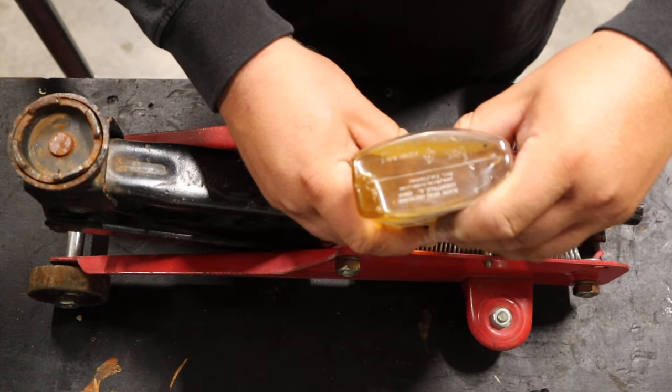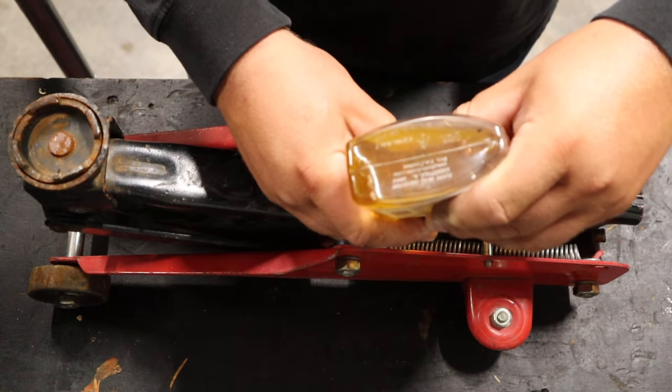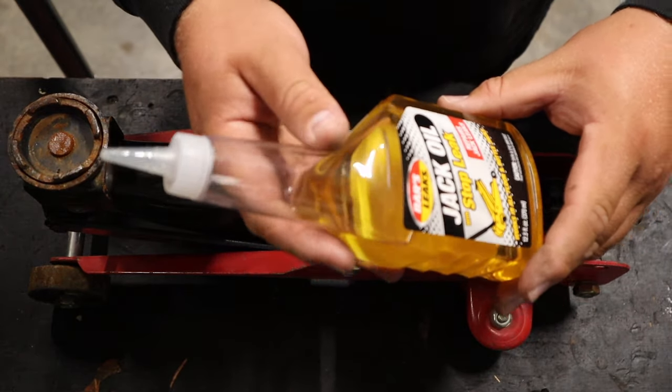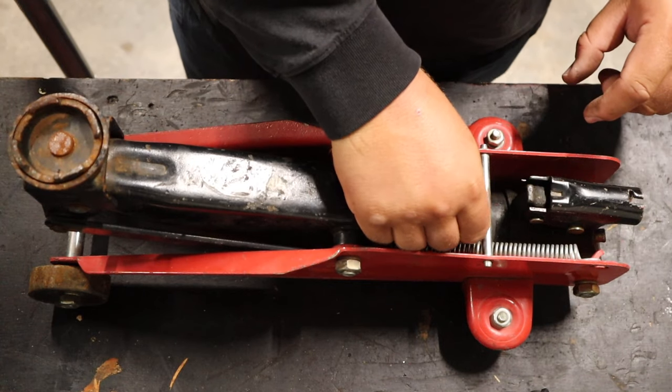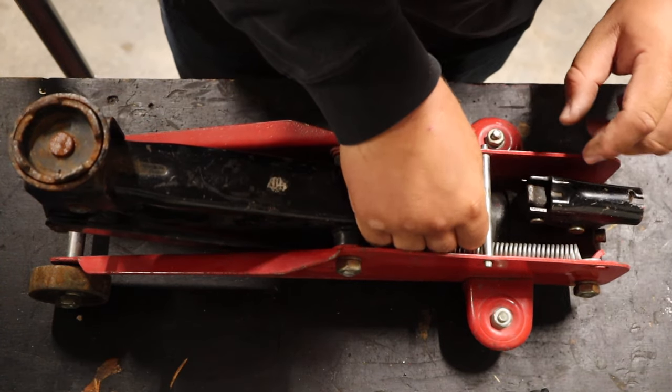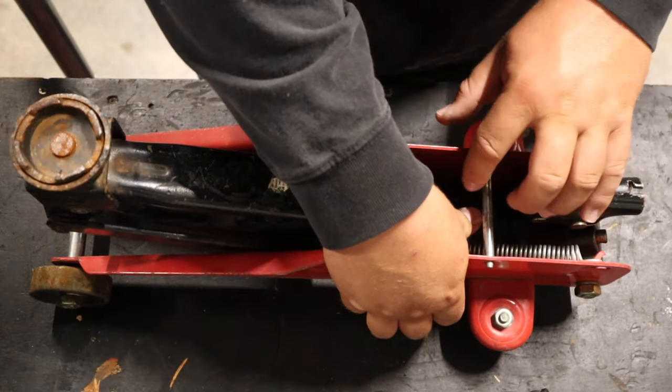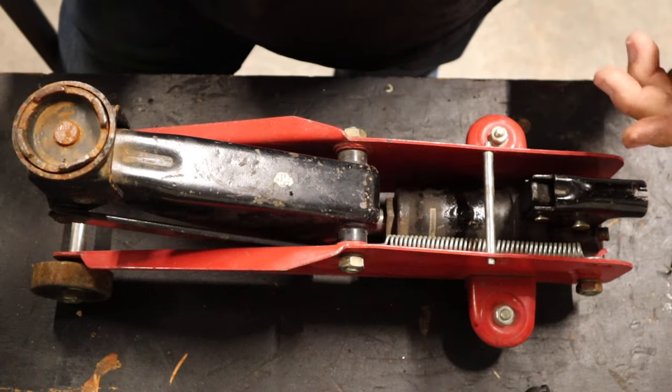This thing definitely seems to be acting empty. It's not a very big reservoir, so it shouldn't take too much. It actually took a little bit more than I thought, but some of the fluid is taking up space in the piston because it is jacked up a little bit. Then you'll just have to work your cap back in — they don't always go in super easy. So I finally got the plug back in.